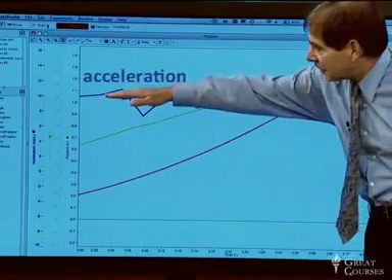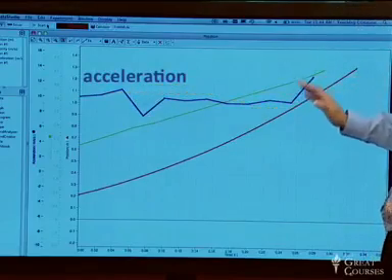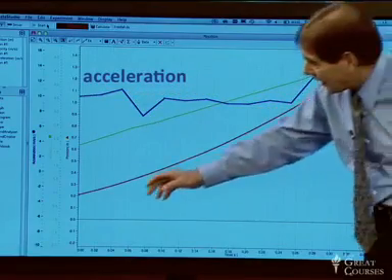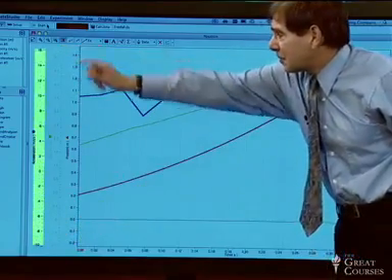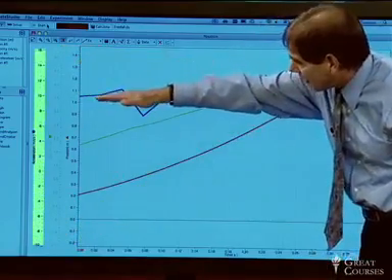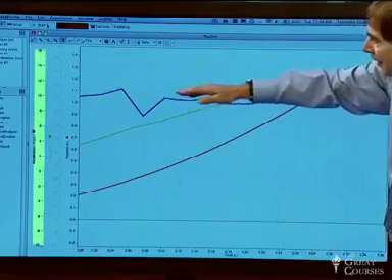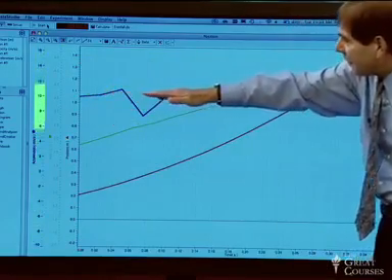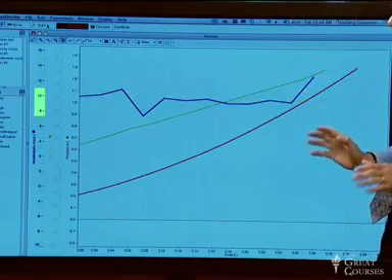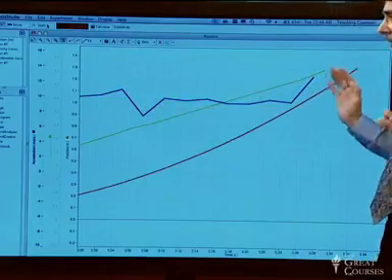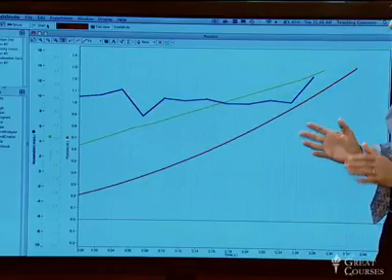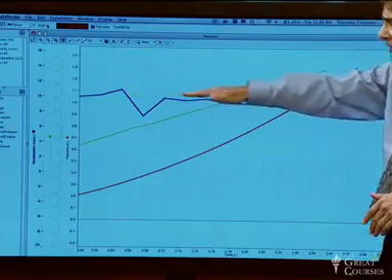And here is the acceleration as a function of time. You might say, well, that's not constant, but look at the scale. It ranges from minus 10 meters per second squared up to 16 meters per second squared. And in that context, it's occupying a pretty narrow range between about 8 and 10 meters per second squared, pretty close to the 9.8 meters per second squared that we know to be the acceleration due to gravity at Earth's surface. So even though this line looks a little bit jagged, it's still telling us the acceleration is on the order of 10 meters per second squared, and it isn't changing a whole lot.